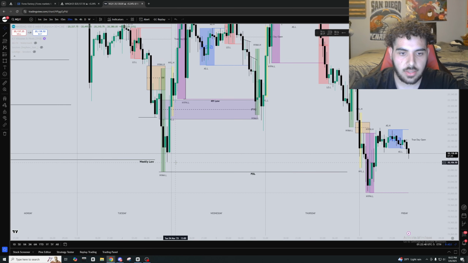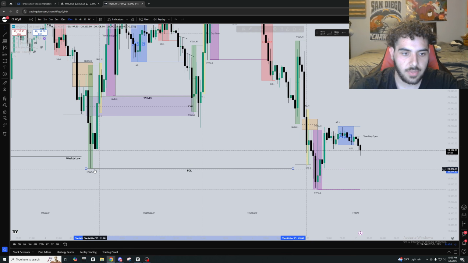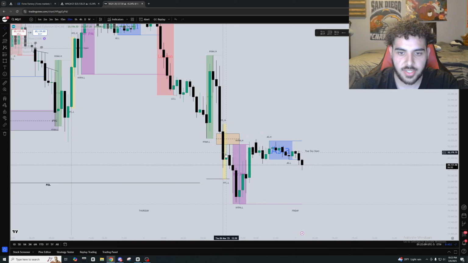So I saw this low as well as this low in here. This was our previous day low, and you could see price is just coming down. It's making more and more lows. It's really obvious we're just going to fade off later in the day. This is the day before NFP. Normally I'm not trading at this time, but the setup presented itself, and it was a good opportunity.